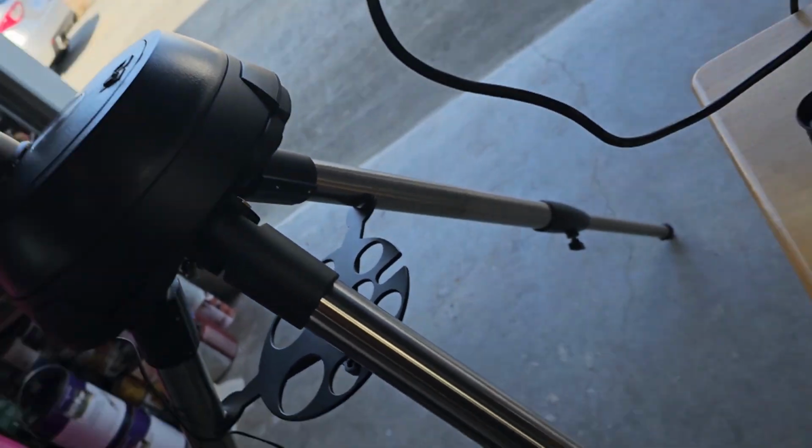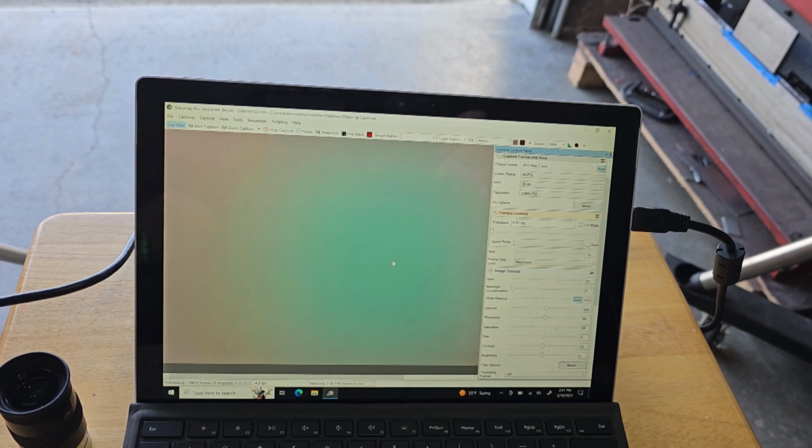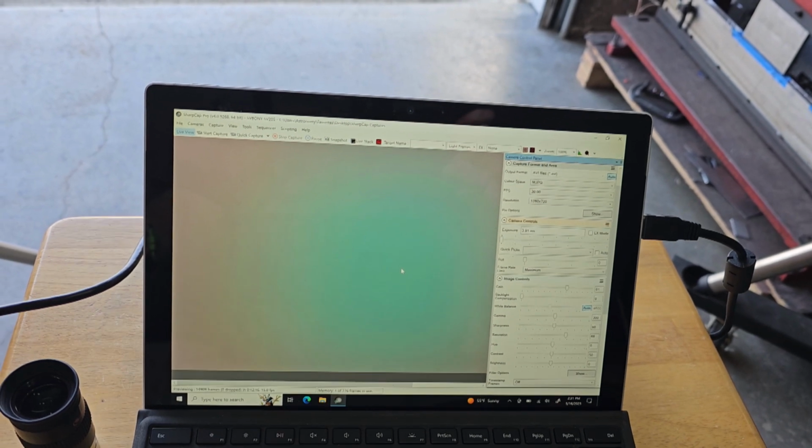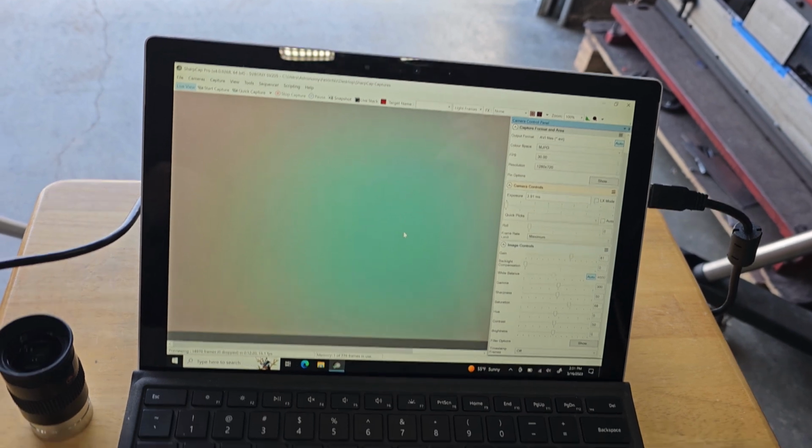So let me turn on medium, possibly. Okay, here we go. We've got the Sideband 205 camera going here, and this is a live view through the telescope, and goodness gracious, that's moving fast.